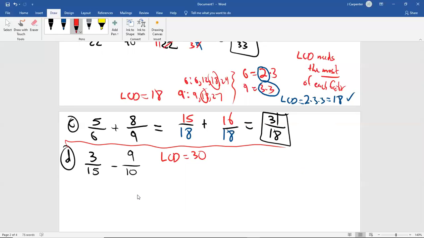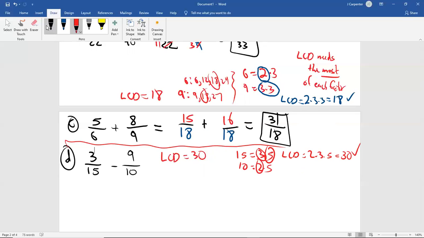6 times 9 is definitely not 18. 15 times 10 is not 30. If you broke it down, I won't list the multiples. I said it out loud, but if you did it the prime factorization way, 15 is 3 times 5. 10 is 2 times 5. So we have 2s, 3s, and 5s. We have a single 2 that we'll need. We'll have a single 3 that we need. The top option has a single 5. The bottom option has a single 5, which means we need a single 5. We take the most of the options. Not all of them, the most from an option. Doesn't matter which one you circle, I circled the top. So the LCD is 2 times 3 times 5, which is 6 times 5, which is still 30.